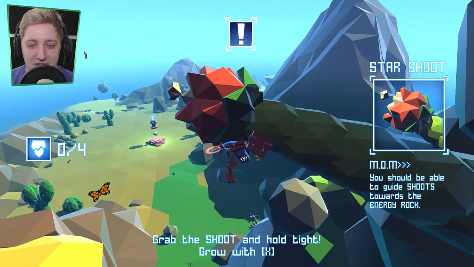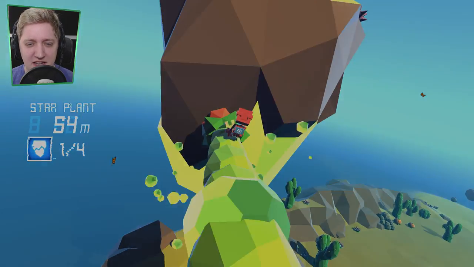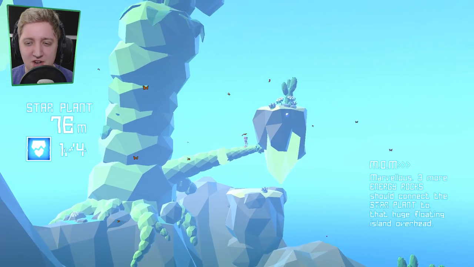Grab the chute and hold tight with X. All right, okay. Oh, God. It's growing. Oh, that's... You just got penetrated, my friend.